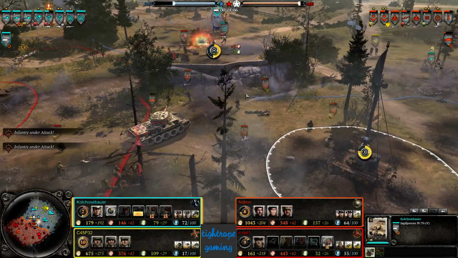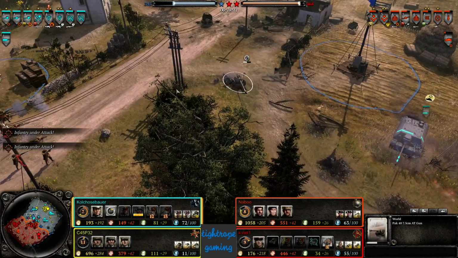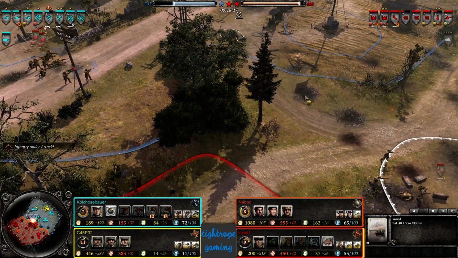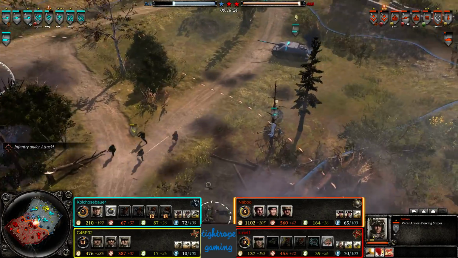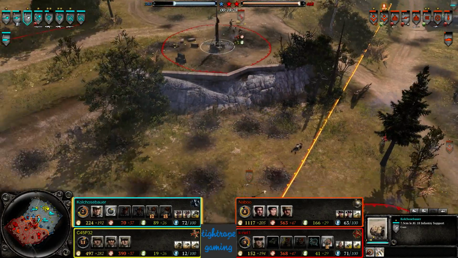Getting some good penetrating hits. If that pack shot connected, it would have been the end of the Cromwell, but double guards taking care of that pack and gonna kill it now with their PTRSs. Good idea. Ooh, that was a close call, that sniper. Just about got buffed in the head by the ISGs.